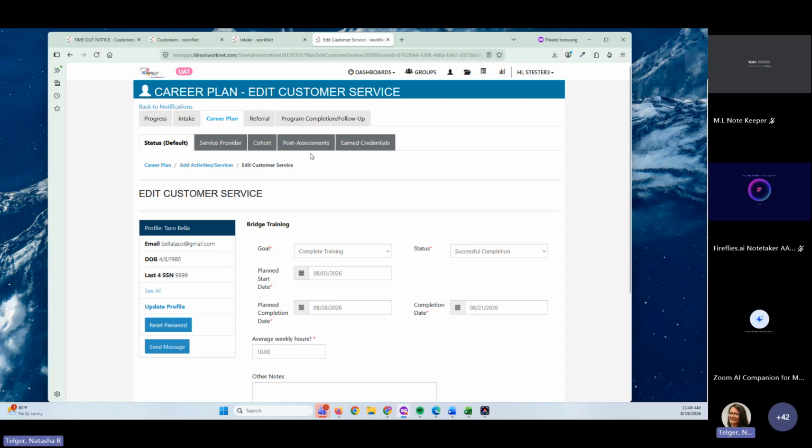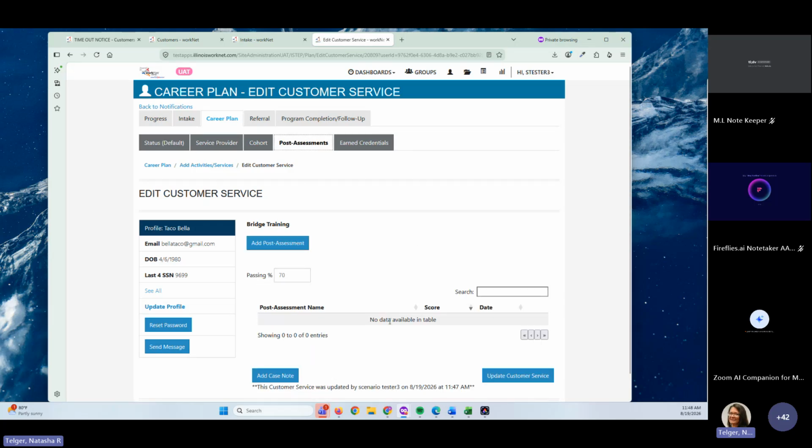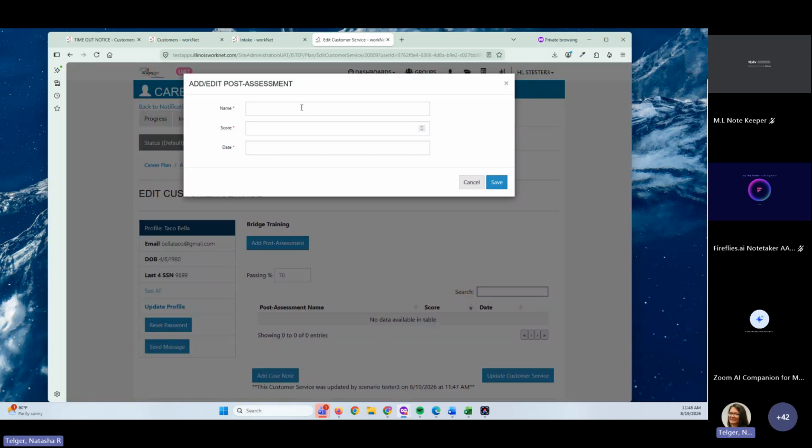the things that you'll need to include whenever you are marking them as complete is a post assessment. So whenever you add the post assessment, this says name, but it doesn't mean the individual's name. It means the name of the assessment. So Bridge Basics Test, whatever that is.